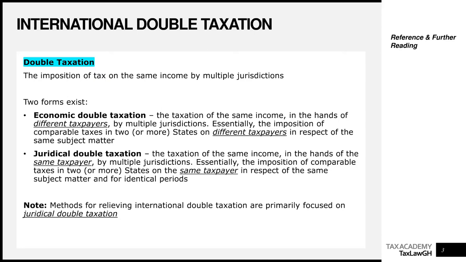Remember, juridical is taxation of the same income in the hands of the same taxpayer. Economic double taxation, however, involves income not being in the same hands. A simple example: you earn income in Germany and transfer that income to someone else — say via a subsidiary. When you transfer money from parent to subsidiary in another territory, the income is being taxed in the hands of a different company. So the income amount is taxed in the hands of the different subsidiary.